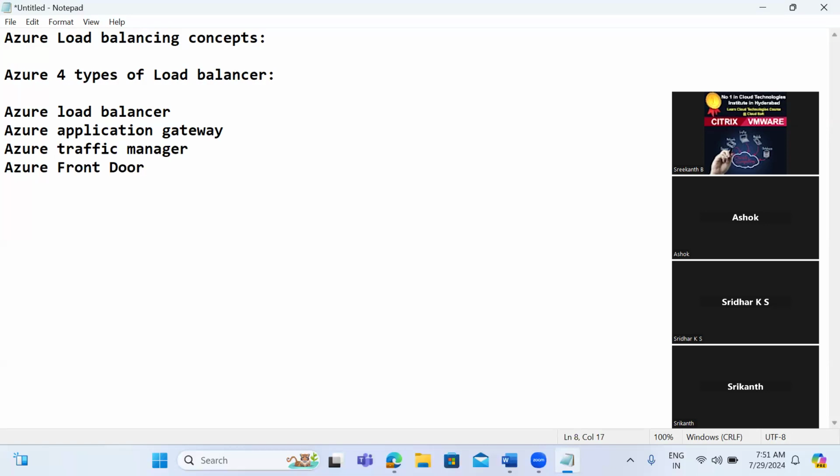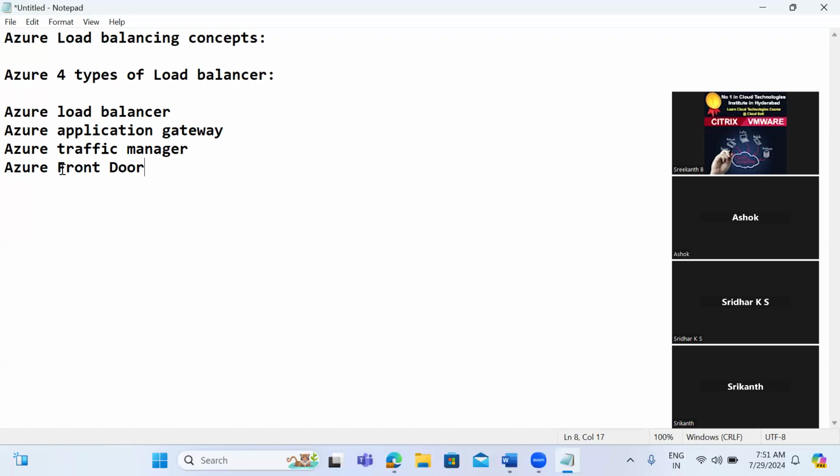The traditional network load balancer is Azure Load Balancer, and for layer 7 we have Application Gateway. We'll also discuss the difference between Traffic Manager and Front Door. So what is the concept of a load balancer?